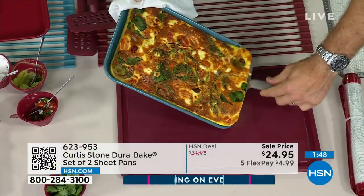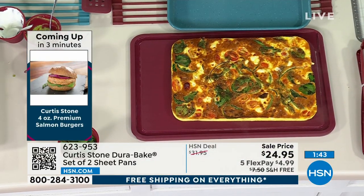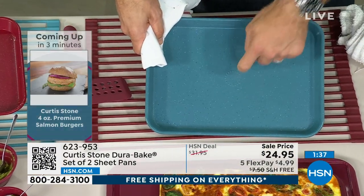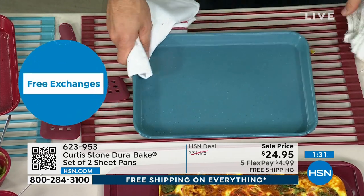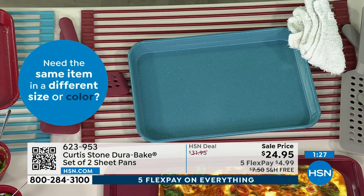This is frittata — it's literally just eggs and veggies. Boom — out she slides. So no matter what it is that you're cooking, this isn't bakeware — this is essentialware. You need this for absolutely everything. You saw my salmon burgers — you can throw them on here, toss them in your air fryer, toss them in your oven. The 9x13 is that pan you use again and again.